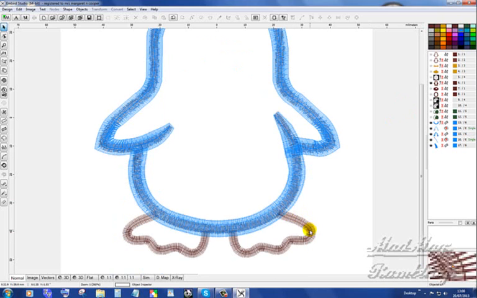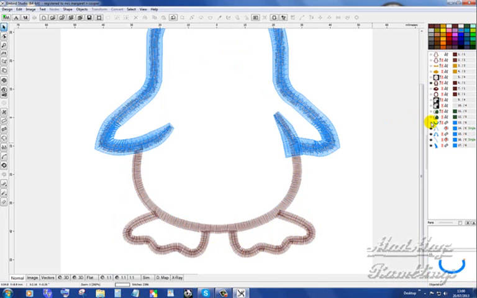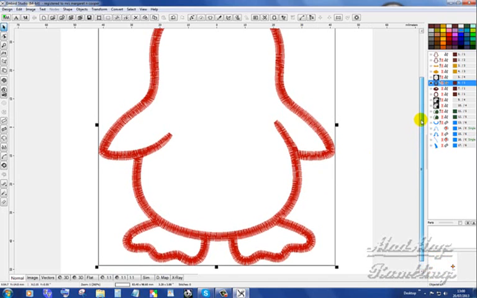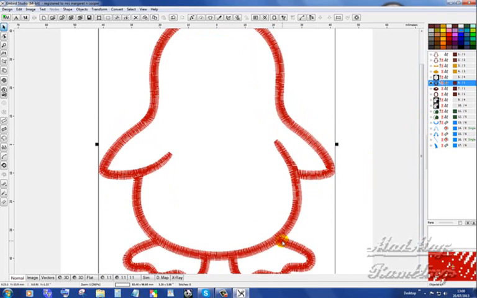I don't want this to have the heavy satin, because that's going to look awkward. I really only want this bit. So I want to hide these for a minute. See, I can't cut and paste these because they don't actually exist. They're stitches, they're not object files. But I do want these. And that's where it gets a little bit awkward.